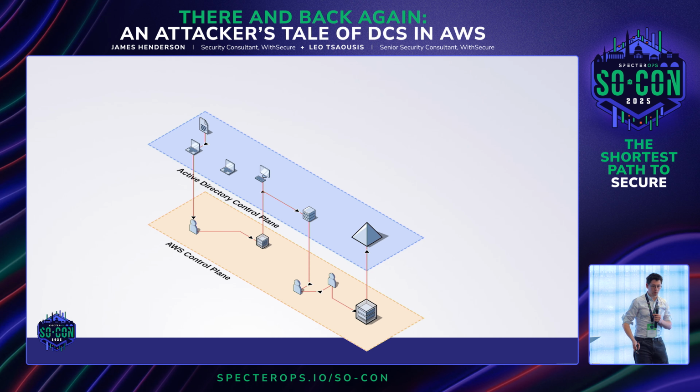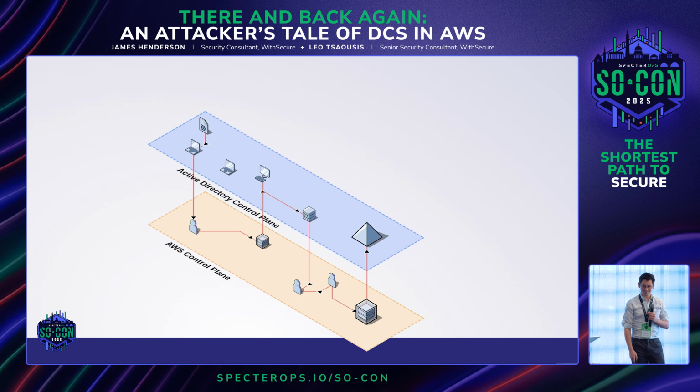Now, this is quite interesting because it's quite analogous to the idea of the local and global subgraphs of attack paths that were discussed yesterday. So you can think of Active Directory and AWS both as individual local graphs of attack paths and identities, and the links between them as the edges of the overarching global graph that links all attack possibilities. So this is why we think these attack paths are seen, because these identity planes overlap, they have these links between them, and if we look at both at the same time, we can find nice attack paths that get us all the way from the start point to our objective again.